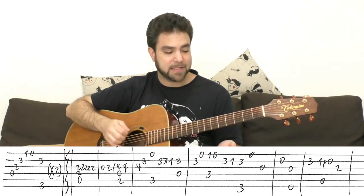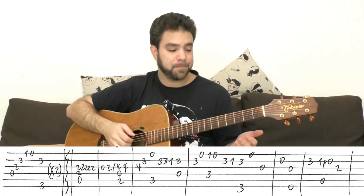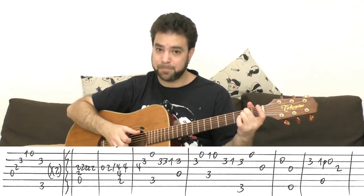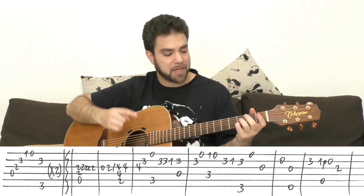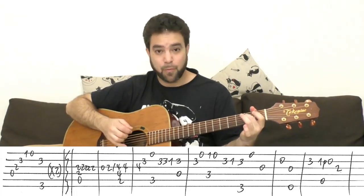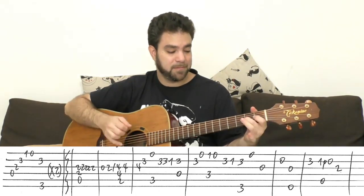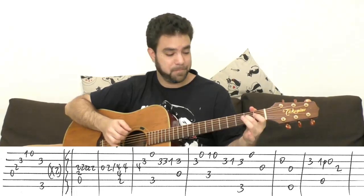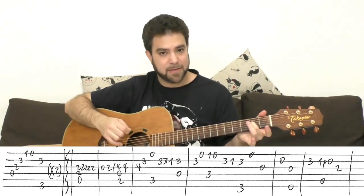And then open second string, open third, and then the E bass, indicating E minor. Okay, you can put E minor on, just so you can arpeggiate it or strum it. And then three on the second string, then one pull off to zero on the second string with the A bass. Okay, I play the A bass before the pull off, between the one and the zero. And then it's two on the third string.